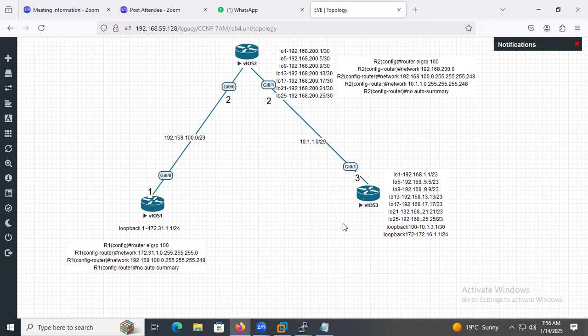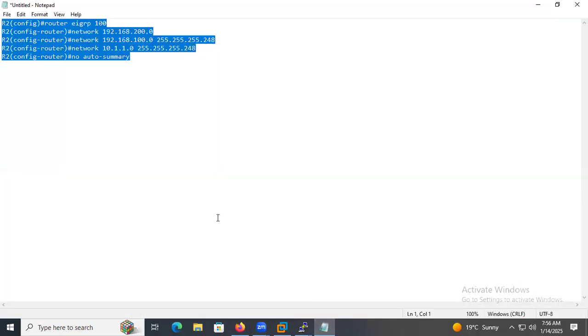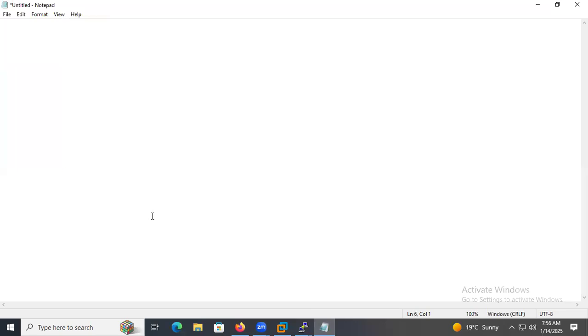Now, in the same manner, in router 3 also I need to advertise. In router 3, we created these loopbacks with /23.